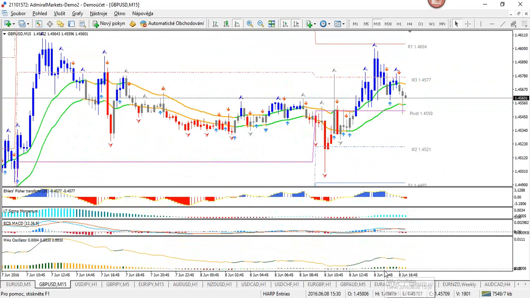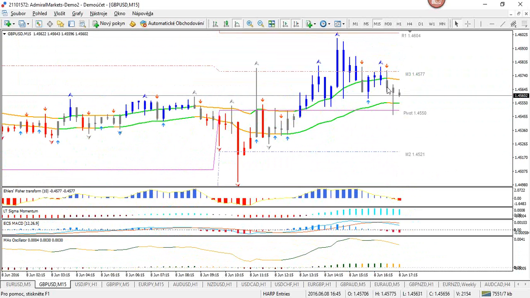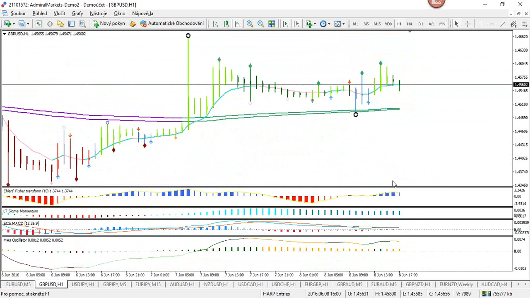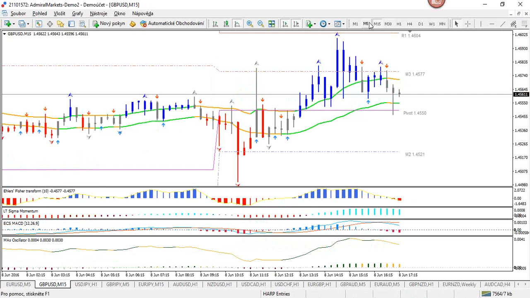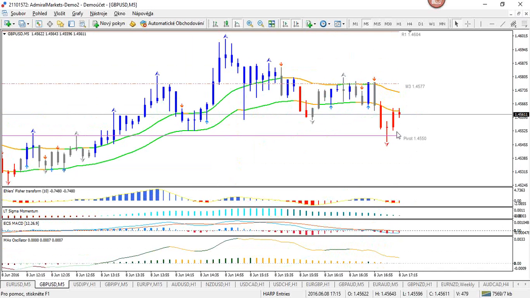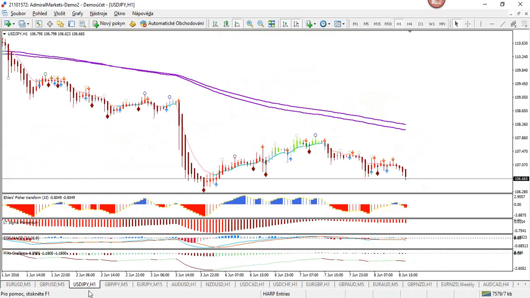Pound dollar, if there's anything right now. Pound dollar, no, there's no momentum on the pound. A bit to the downside, but the hourly is up. If anything, it's down at this moment, right on the 15, for scalping purposes at least. 5-minute though, losing it, and it's above the pivot. You see that? That's not good for shorts. So that's a filter. No, not shorting it against the pivot.